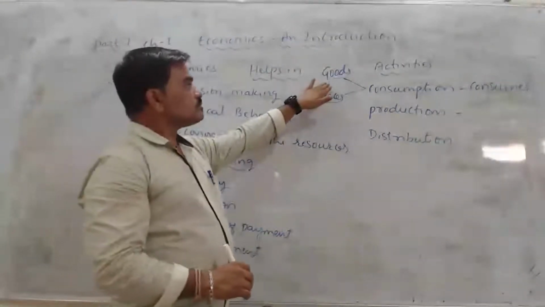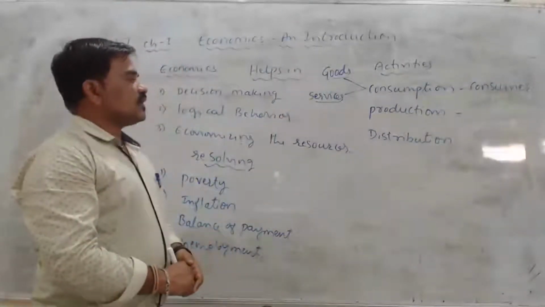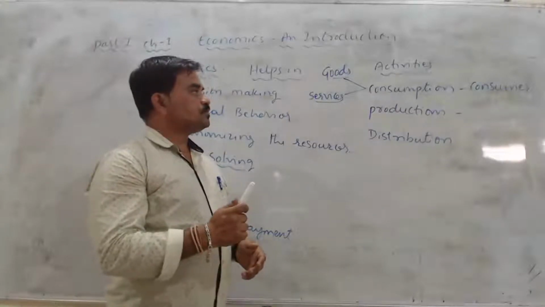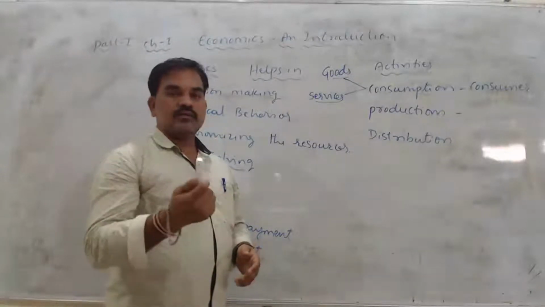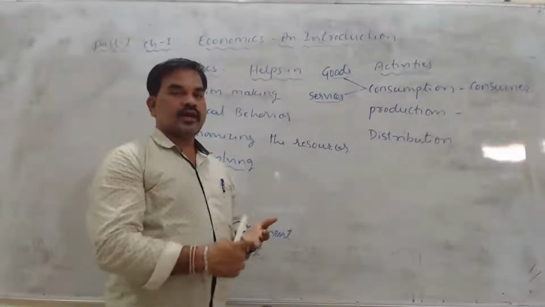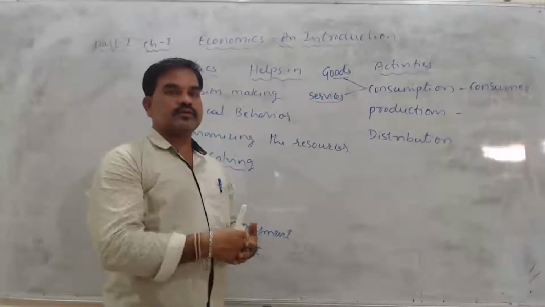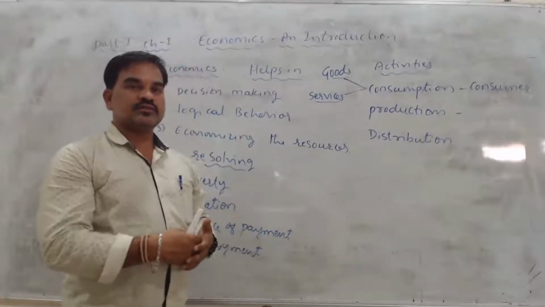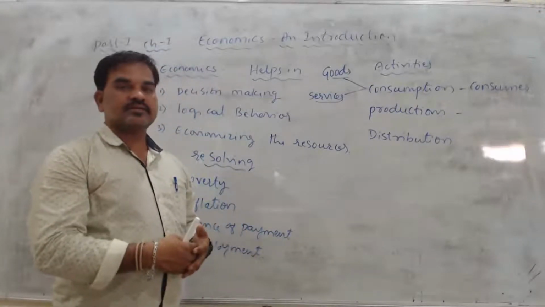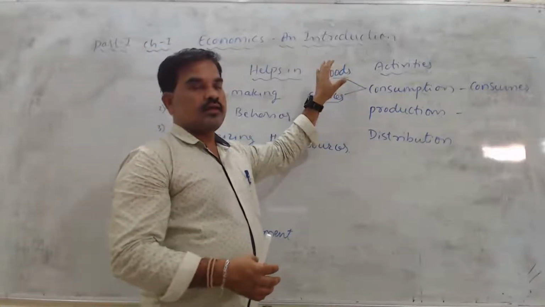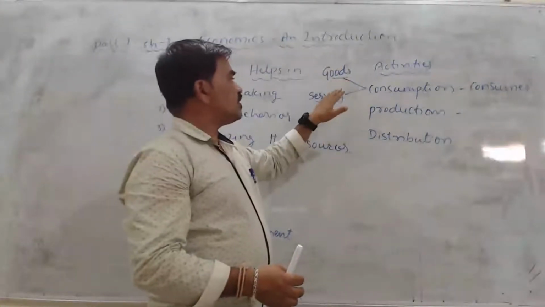And goods, it is a physical object, whatever, like if you buy any bike, car, or any grocery items or vegetables, or fashion products, cosmetics, whatever is physical in nature, we call them as goods. Either we buy goods or services.